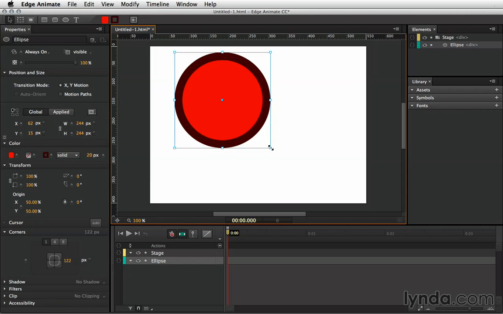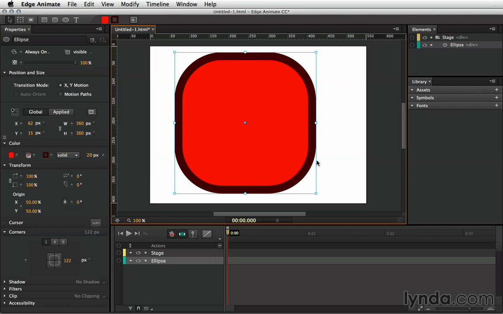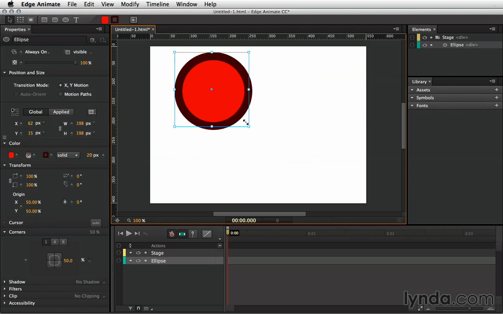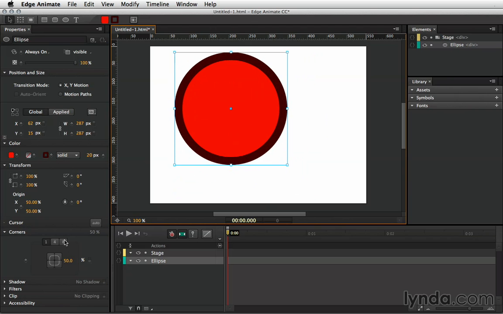If I come up here and change the size and increase this, you'll see that 112 is an actual pixel value. Now if I come up here and scale this, you'll see that this doesn't scale as a perfect circle. 112 is an absolute measurement value as opposed to the actual size of the overall element. If we come back to the corners property, let's change this back to percent, and let's change this back to 50 and hit return. We'll get our perfect circle again. Now I can come up here and scale this, and with all 4 corners being assigned 50% property on the border radius, we'll always have a perfect circle.